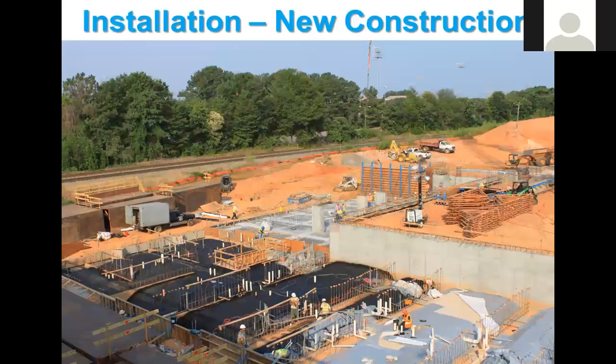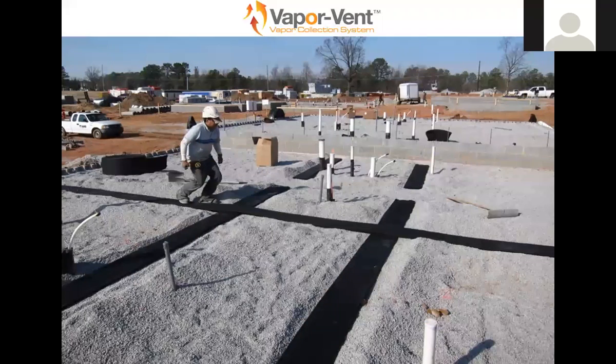So starting off with Geo-Seal, looking at new construction, we oftentimes start with a venting system. So this is a picture of the vapor vent, which is a low-profile trenchless venting system. The vapor vent is used in lieu of a traditional pipe and gravel system. What's nice about this is it just needs about 2 inches of gravel or some sort of permeable subgrade to be embedded in, whereas a PVC pipe, you're typically going to dig a trench 12 inches and fill that whole thing with gravel. So we're reducing the gravel and we're reducing that trenching involved.